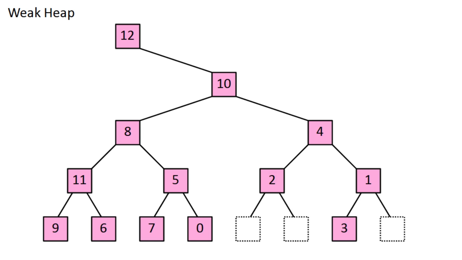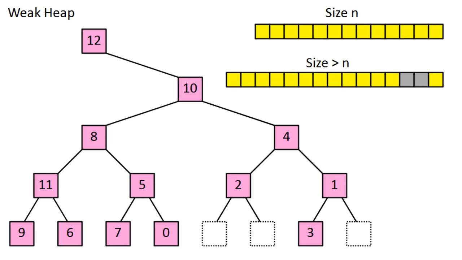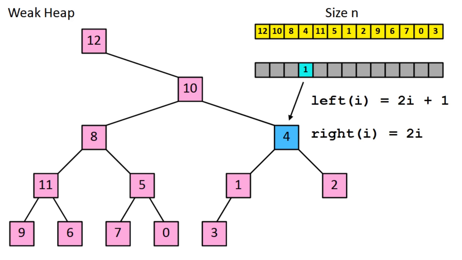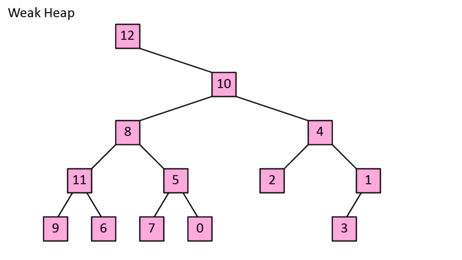But these gaps mean it might not be possible to represent the weak heap in a size N array. If the subtrees of this node were swapped though, it would be fine. So we store the weak heap like this, but have a secondary boolean array where a 1 at index i tells us the subtrees are actually flipped, so for that specific node, the left child is 2i plus 1, and the right one is 2i. For visualization purposes though, we'll stick to having gaps.